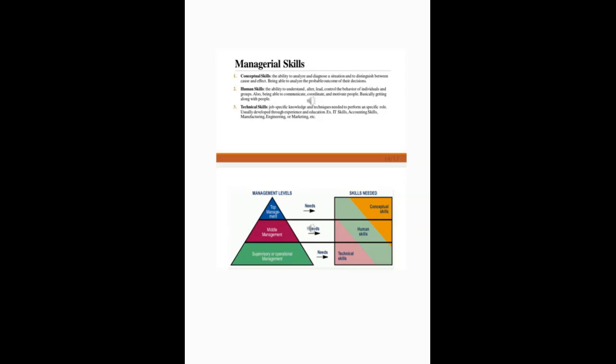of each skill. What is required from each level of management is specific skills. If you are a higher manager or top manager, you need conceptual skills, meaning thinking skills, intelligence, knowledge. This, we call it conceptual skills. Middle level management, we need human skills. They are operation managers, so they need human skills. Every day they talk to people, they encourage people. But for a supervisor or department manager, they need technical skills. Means they need special skills. They should be specialized in one thing: accounting, marketing, engineering, and so on.